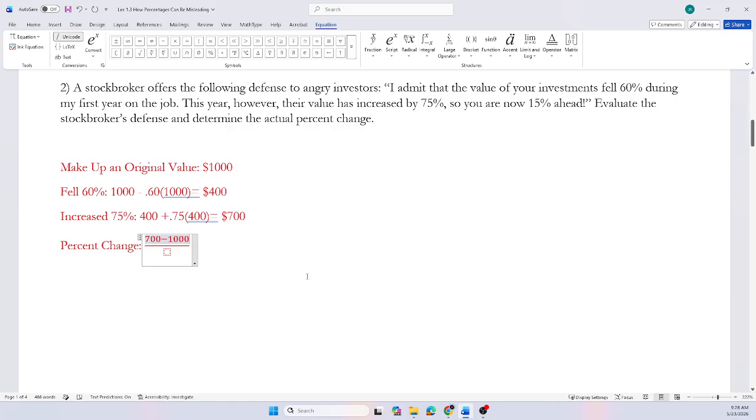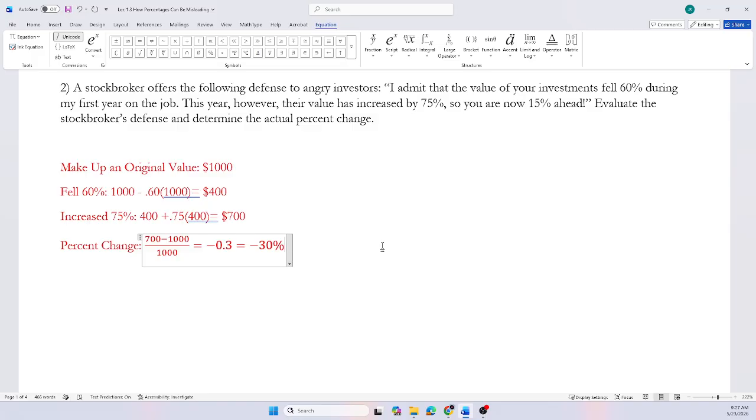And remember, with the trick with percent change, anytime you're computing it, the number you subtracted is the number you divide by. You just want to make sure you get the order of subtraction right. You don't want to do the 1,000 minus 700 because then you're getting a positive number indicating an increase. Notice it went down, so we should be getting a negative number. So you go ahead and compute this, and you will be getting negative 0.3, which is negative 30%.